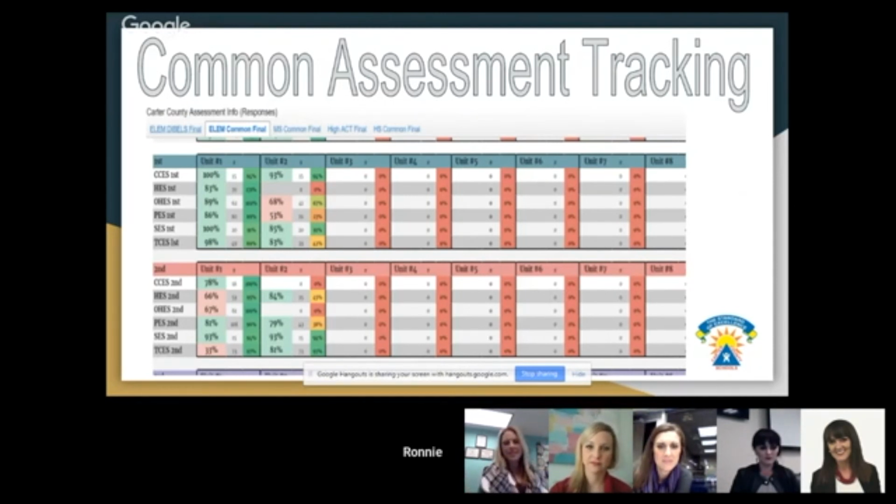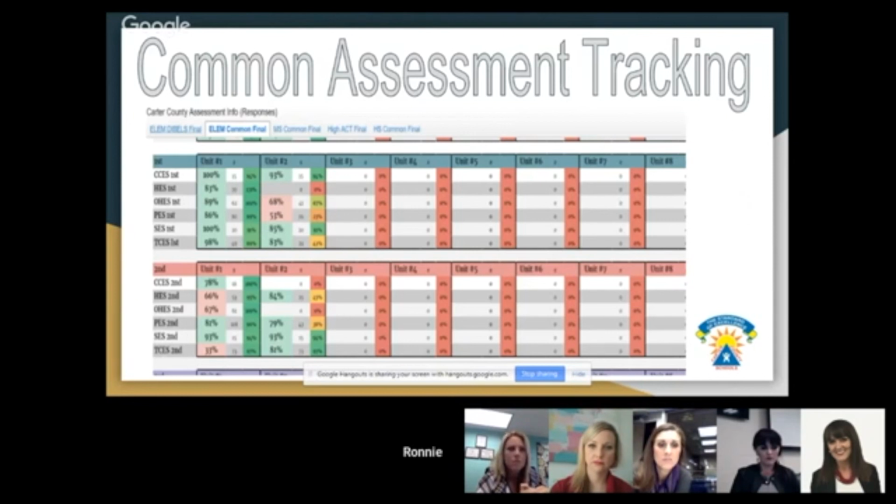And basically, if you look at the left-hand side of the screen, you see we're on 1st grade. And those 6 things going down the side on the left are our schools. And it tells us on Unit 1 assessment, the number of students that scored at least 95% or above, 75% or above on that common assessment. And the form is made in such a way that if 75% of the kids enrolled in the school in that grade level score 75% or above, then your column turns green. If you don't, then it would be yellow or red, depending on the percentage of students.